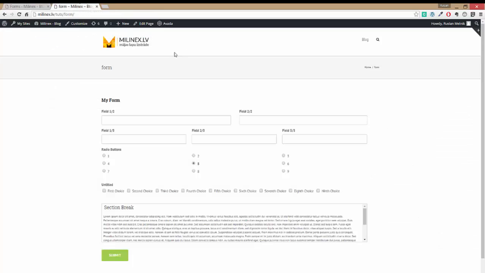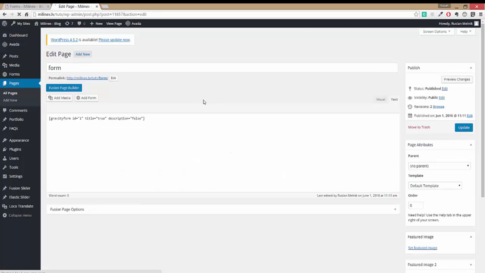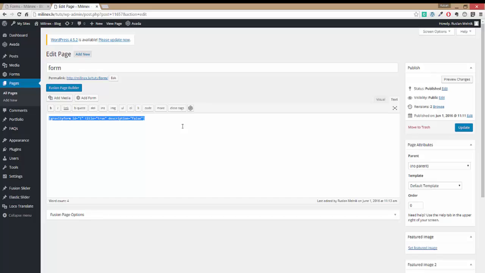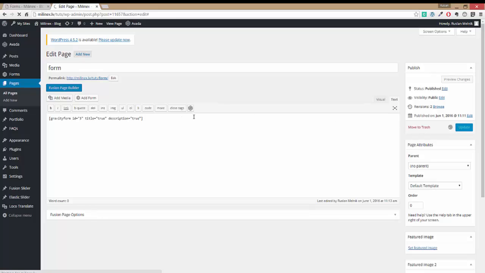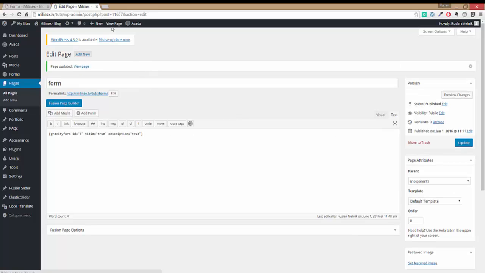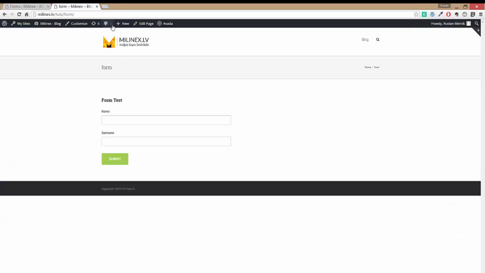You know what? For the test purposes, let's just put it on the page here. Let's add the form test. Boom. Update this stuff. So you can see that, very basic. I've added 2 fields, and everybody should have the same output on their website using Gravity Forms. So we want to place them side by side.